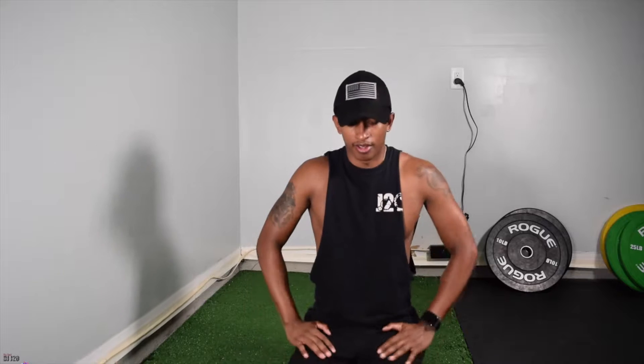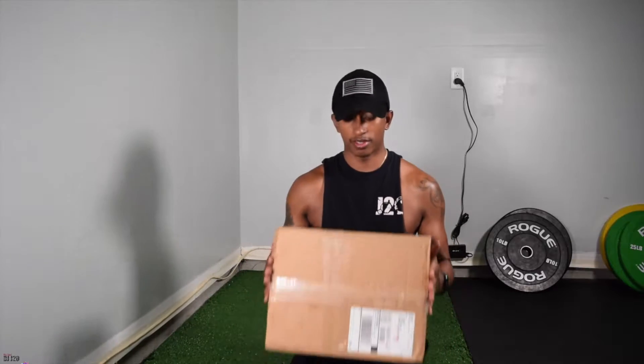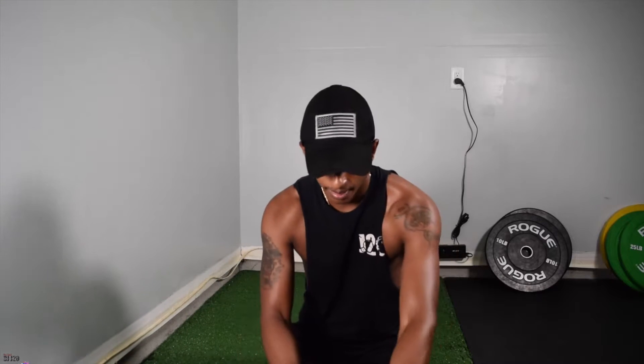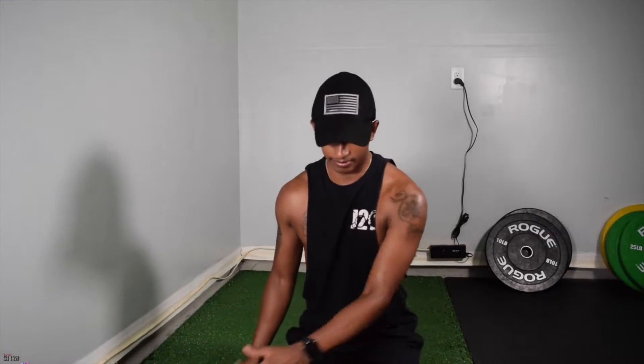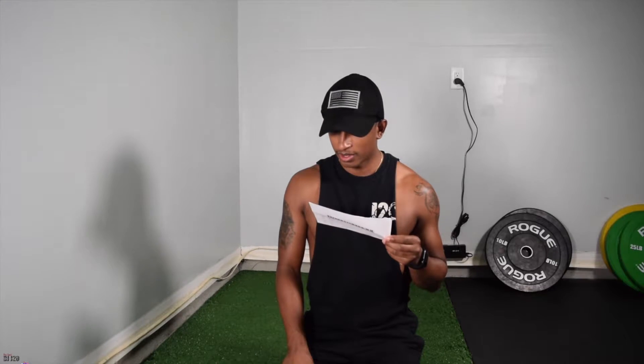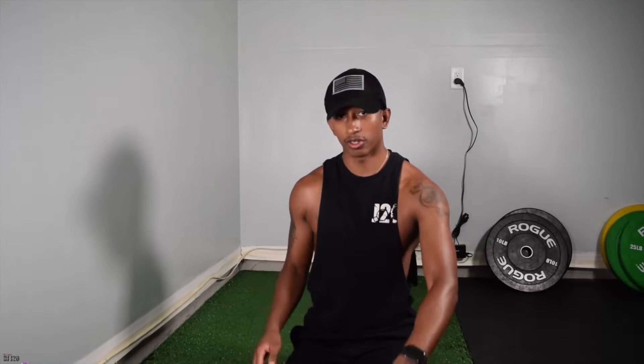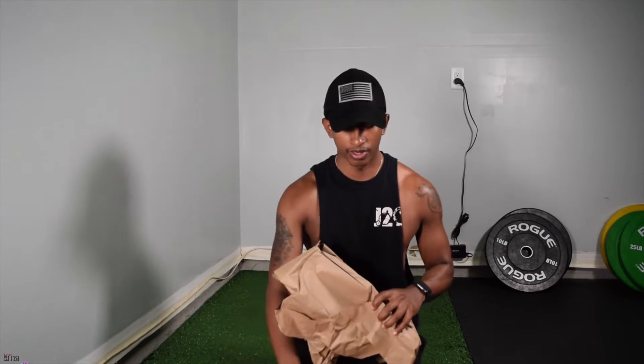First thing off the bat that I like about them is how they send the box — it's like a nice, sturdy box. Another thing I really love is on your receipt they hand-write a note, which is pretty dope, makes it feel really personal. They even put the time they wrote it on there. This company is very personal and it makes you feel good. Everything is nice and secure so it's not bouncing around in the box.